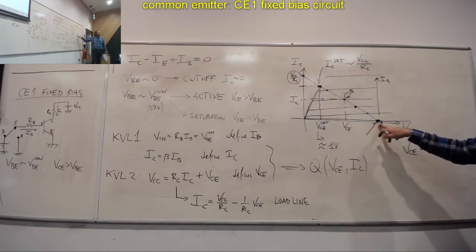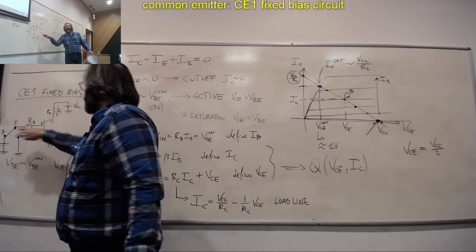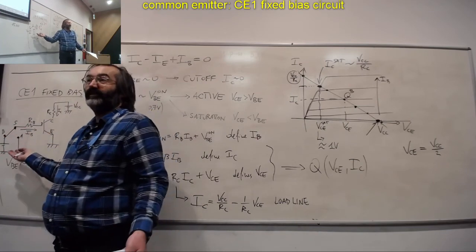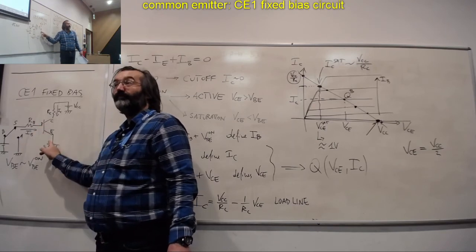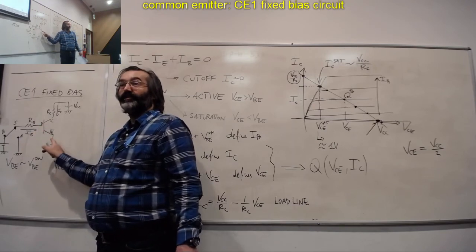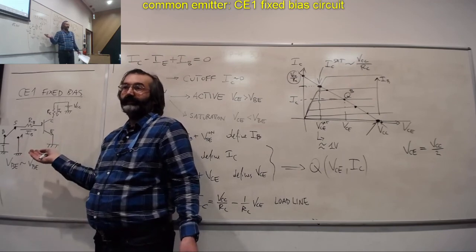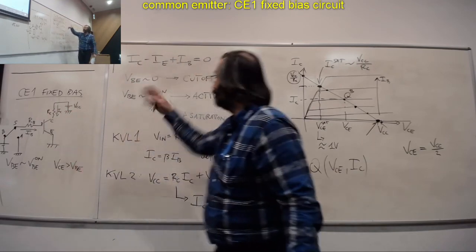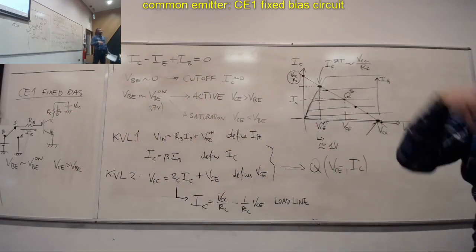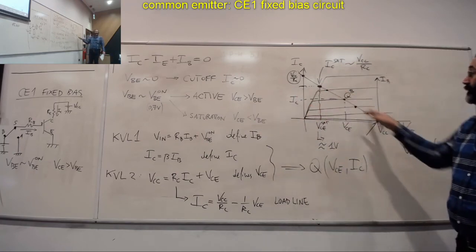We'll go here. Yes, we'll go in cutoff. Because basically I'm saying on the base mesh, there is no voltage anymore. So there is nothing that is putting the BE junction in forward bias. So we are in the situation that we call the cutoff. On the collector, there is voltage. If you go back now, unfortunately it's not here, but that's what defines cutoff. But we don't need to go there. We can look at what's happening here.